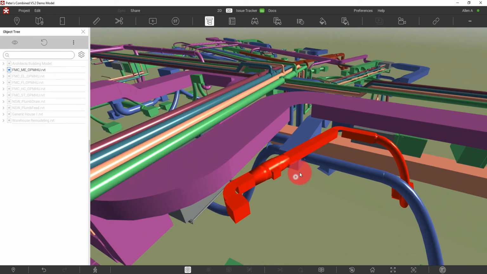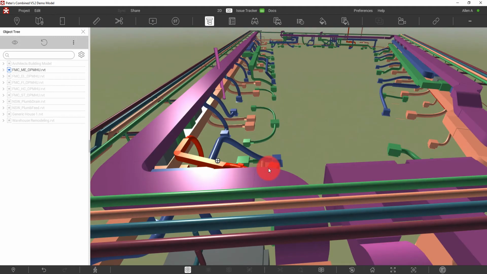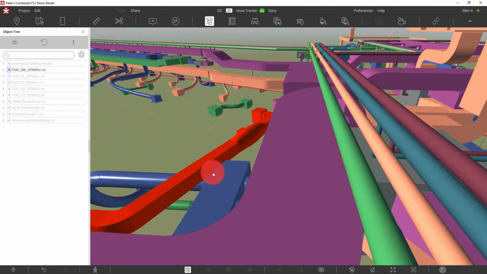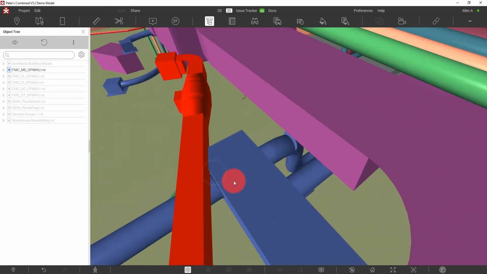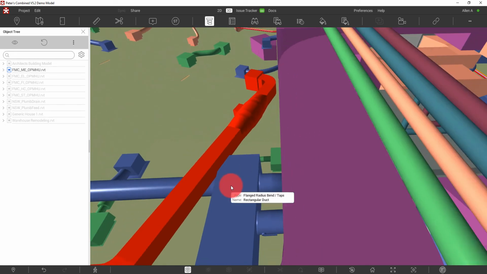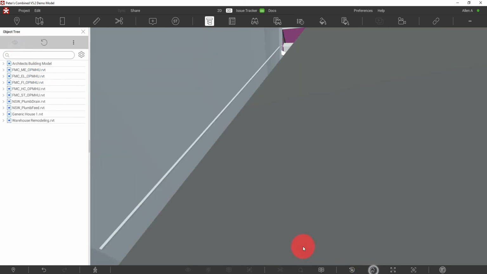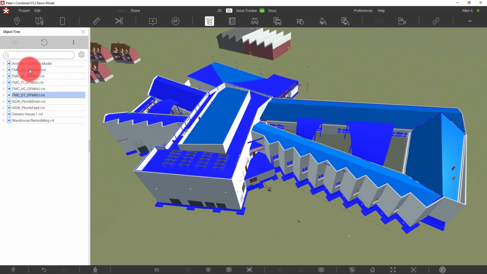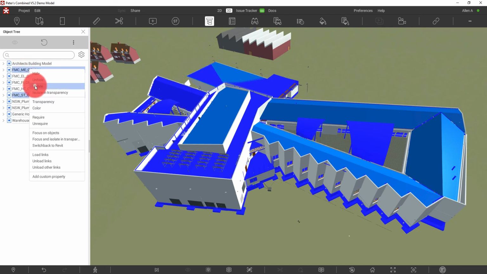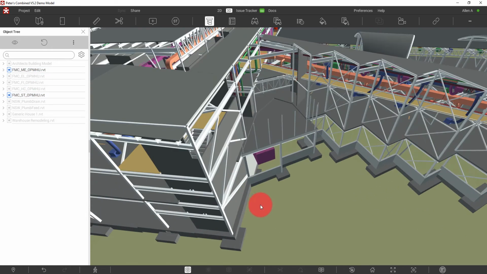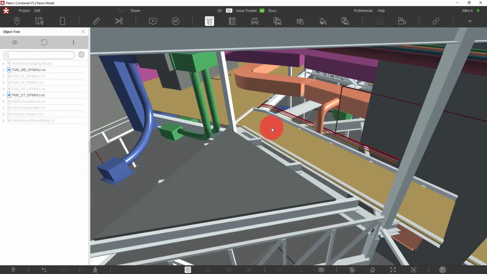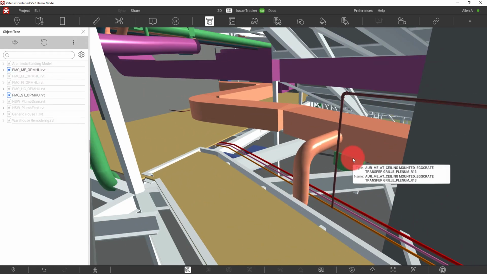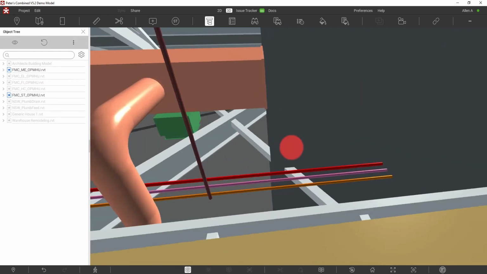So this is just a very manual way of moving around the model to see what's going on. I'm just trying to see if there are any clashes. It looks like there's something going on there. So I've already spotted something very quickly that's wrong with this model. But let's just do some more checks. I'm going to come back out of here, I want to isolate my mechanical model and my structural model. And again, you can start to sort of interrogate what's happening, whether things are clashing.